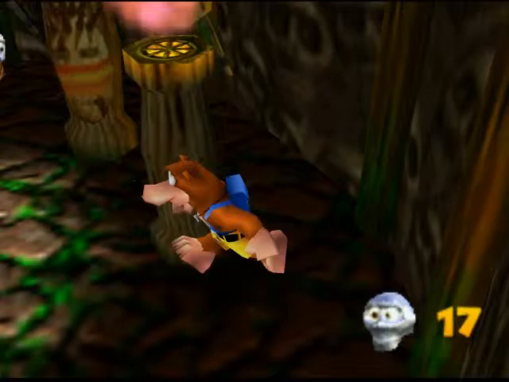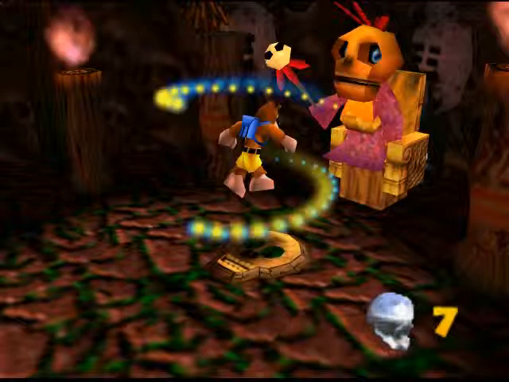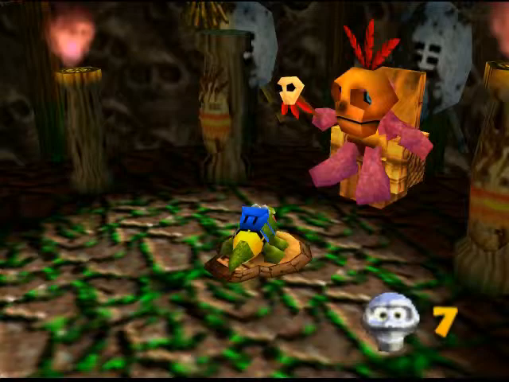Anything in here? Always got to check with Mumbo's skull if you can jump up on the fireballs. Wait, Mumbo needs new boots, only kidding.